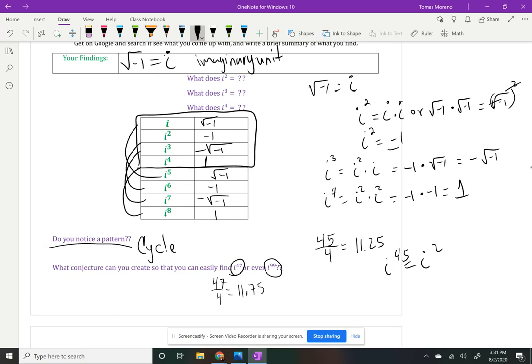Well, anything right here, this 4 is key, right? So that means this is going to be our whole number. Had this been 48, 48 divided by 4 is 12, it would land perfect right here. But we don't. We have a 75. So what do you think that is?